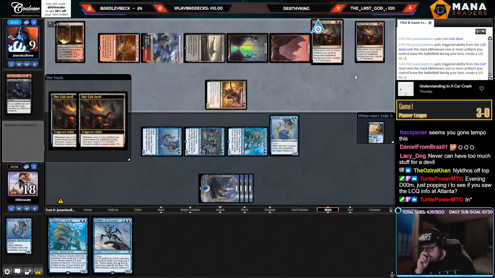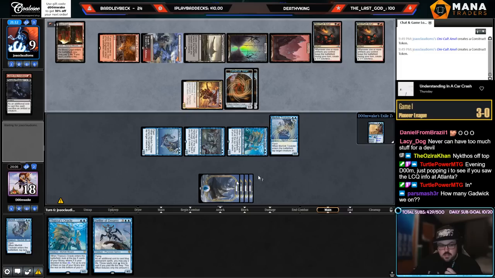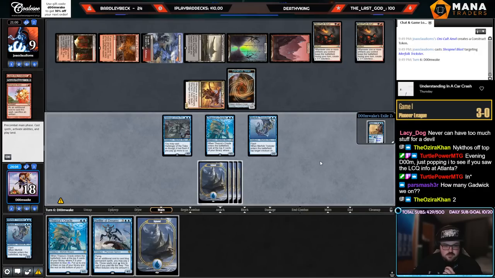I saw the LCQ info in Atlanta. No, do you have a link? Because I haven't seen it. Two Gadwick, four Defiler. Defiler kind of sort of replaced Gadwick. It does a little bit different things, but I'm only playing with two Gadwick, four Defiler. Shrapnel Blast, my brother in Christ.